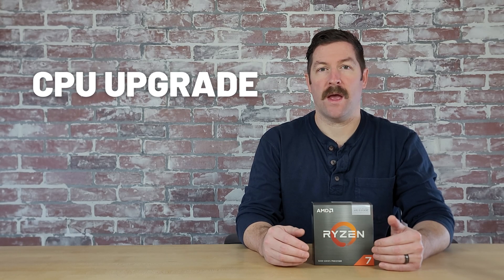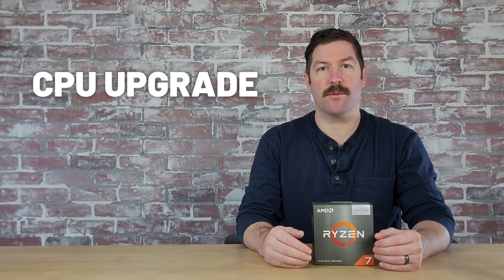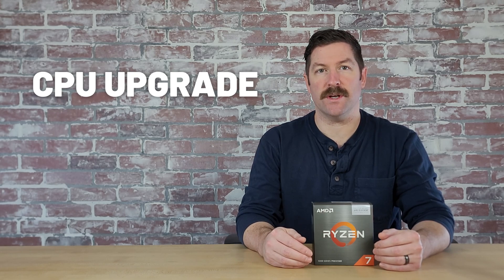However, there are a lot of gamers out there like me who currently have an older AM4 CPU paired with a mid-range graphics card who are considering a CPU upgrade, and they might be wondering what kind of gaming performance boost they can get by upgrading to the 5700X 3D.